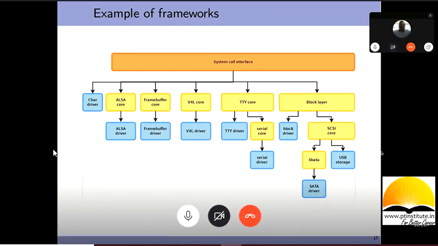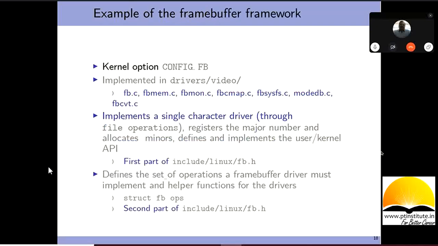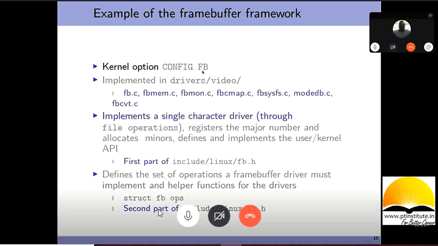So anyway, we'll jump over. If you need the slides, we can give them. Here we talk about the kernel options. That's why I was talking about how you have to say config frame buffer. Even in your driver code you would see something like CONFIG_ with an ifdef, so only if it is configured will I have some operations for it.